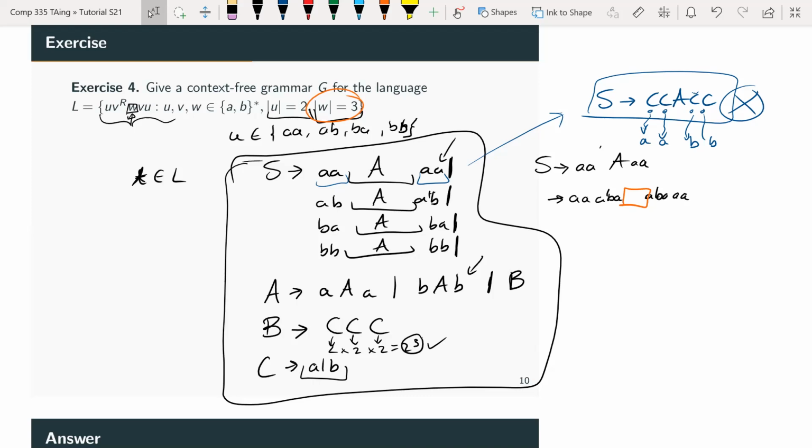Well, I'm not quite sure I understood, because if you have any string, suppose you have a string 1 that was in L, then it has to start with U. Oh, it's the same U. Yeah, it's the same U. I understand. Okay, I understand. I'm sorry. No worries. No, nothing to be sorry about. That's a good question.